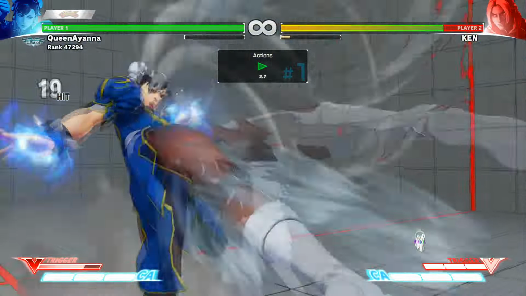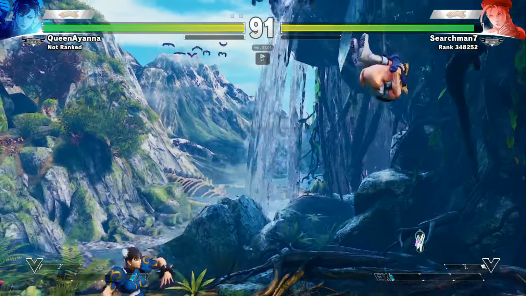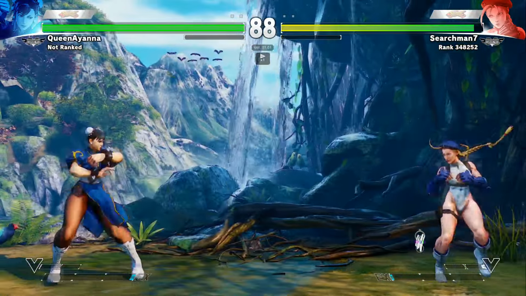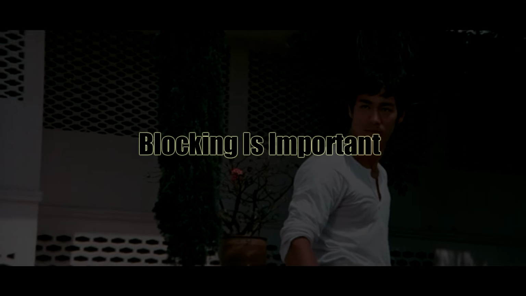Knowing the different uses for each normal you have, and understanding what sets them apart from one another, is core to playing any fighting game, so don't be shy about spending the time required in training mode to really understand them. Next up is blocking.